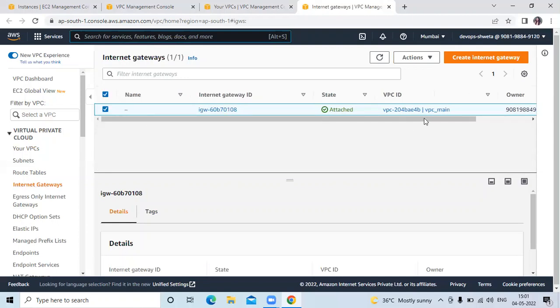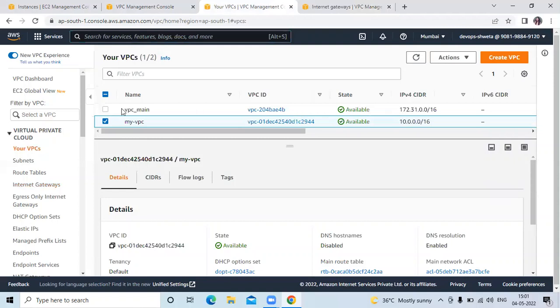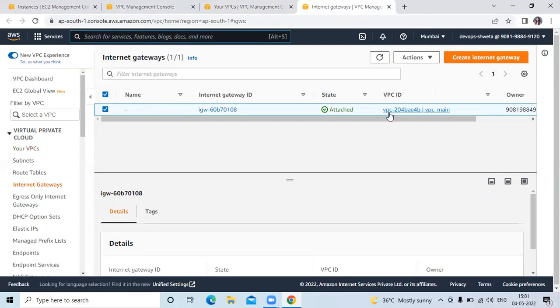You can see here the VPC ID, VPC main. Now we are going to create a new internet gateway. So click on create internet gateway.